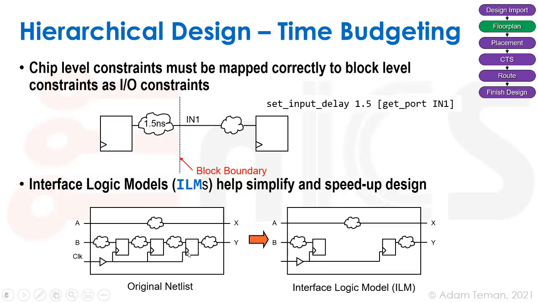And one of the nice ways to do that is to use an ILM. So beforehand we talked about set input delays and setting the input transition or the driving cell, and setting output delays and the output load as a model for what we want to do. But those were kind of just hand waving and trying to make something up that would work, or timing budgeting, and saying we have some sort of max delay to all the inputs and from all the inputs and to all the outputs.